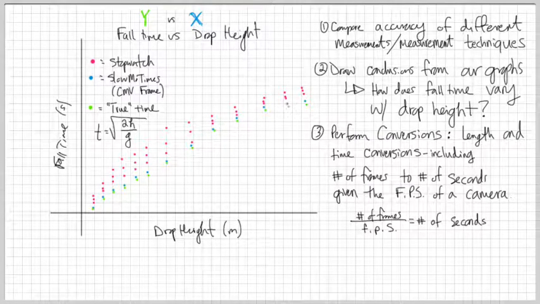And 3, we want to also be able to perform our conversions. We had started with some length conversions with our last conversion lab. We saw the slope was equal to the conversion factor. Now we're doing conversions in this lab that was actually converting number of frames to number of seconds, and the conversion factor in there was actually those frames per second of the camera that was recording the slow motion video. So as a reminder, there at the bottom, there's the number of frames divided by frames per second equals our number of seconds.